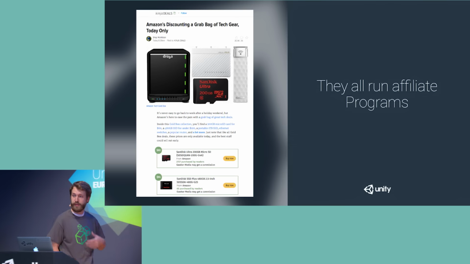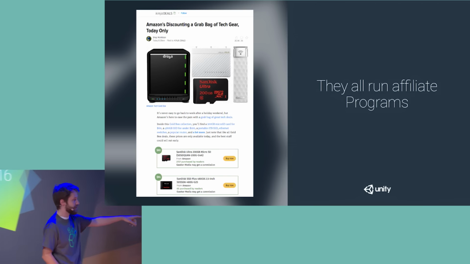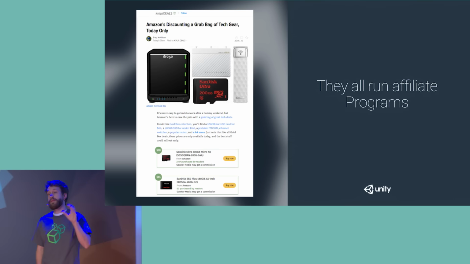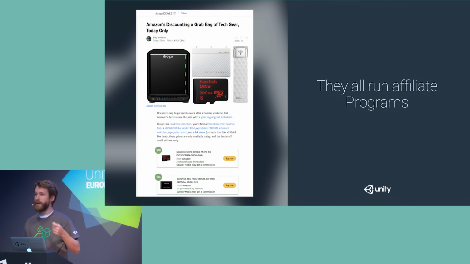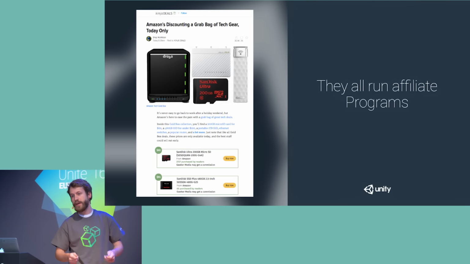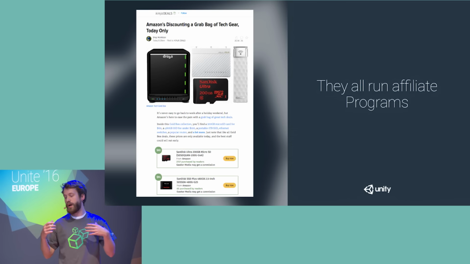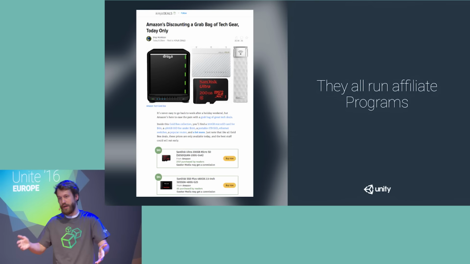If the reader of Kotaku clicks on this link, goes to Amazon and makes a purchase, Kotaku will make a commission on that sale. This is what we've replicated on the Asset Store. We're giving you a way to interact with your user base with content that matters to them, and you can make a portion of any proceeds that you generate, okay?